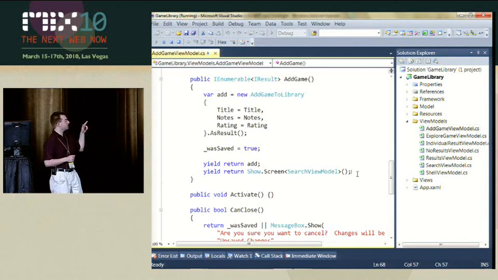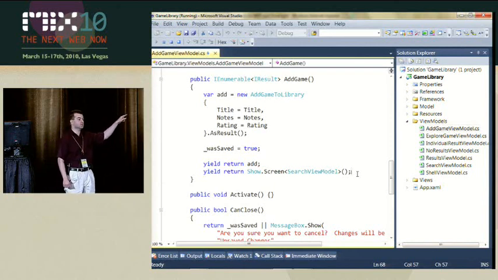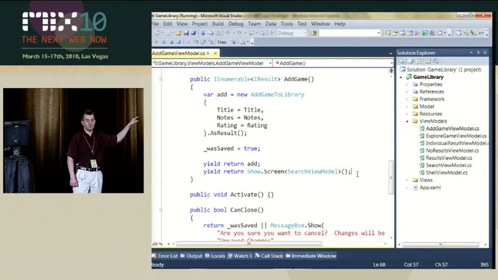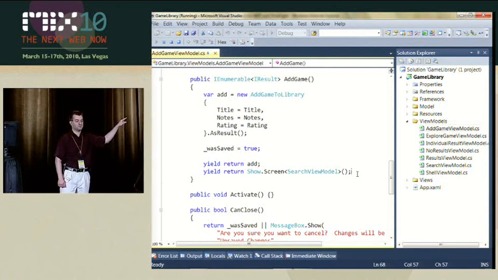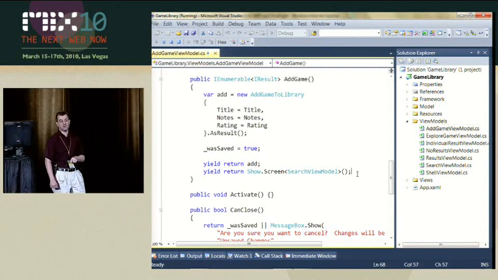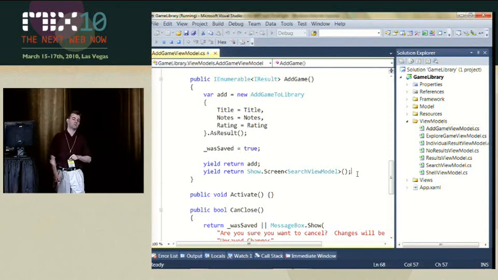In this case, we don't have to do interaction testing. We can do state-based testing. All we do is enumerate this method, and check to see what it gives us, just like we're checking the elements of a collection. If it gives us an add game to library, we know it called the service. So we transformed interaction testing into state-based testing, which in my opinion is always good.